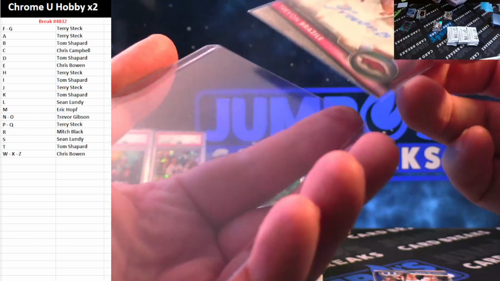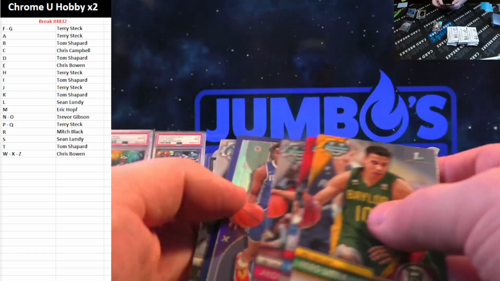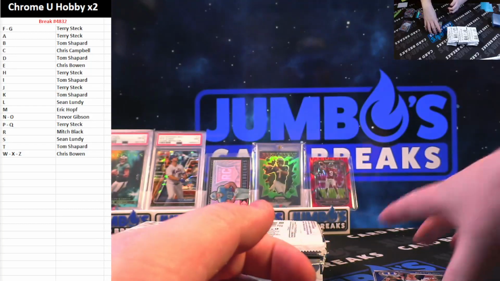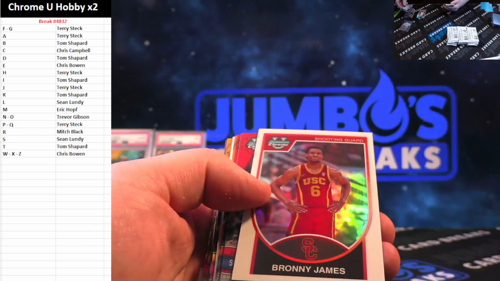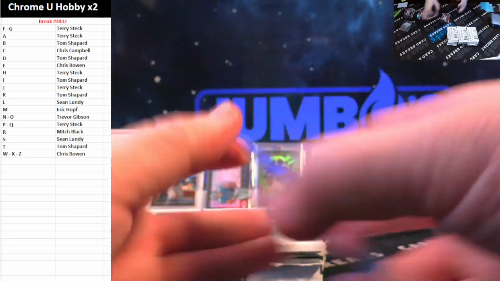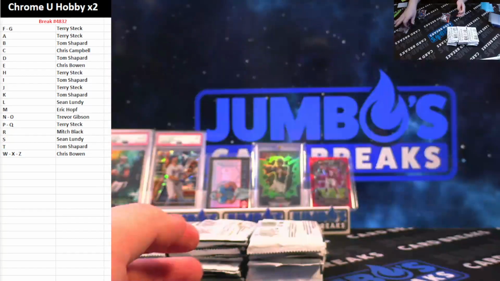Going to the T spot, and Tom Shepard. There you go, Tom. Miro Little, Stojakovic, Justin Edwards on the refractor. Hopkins, Zayden High. Jared McCain, refractor. Bronny James on the refractor. Jared McCain may be the photo variation. I'll sleeve it top loaded. Maybe the photo variation of Jared McCain.